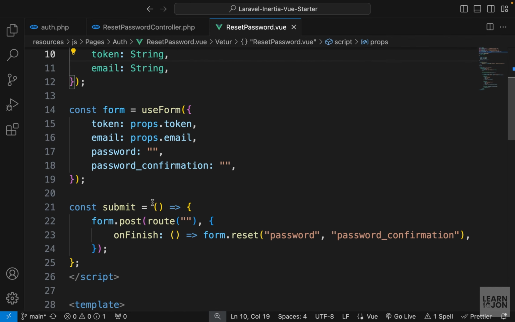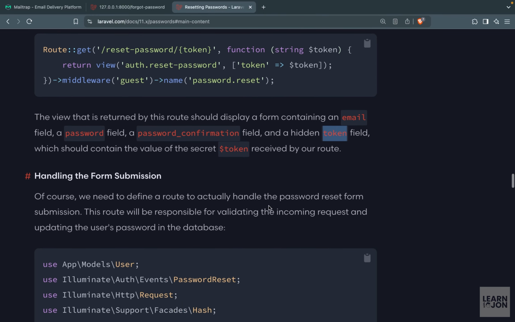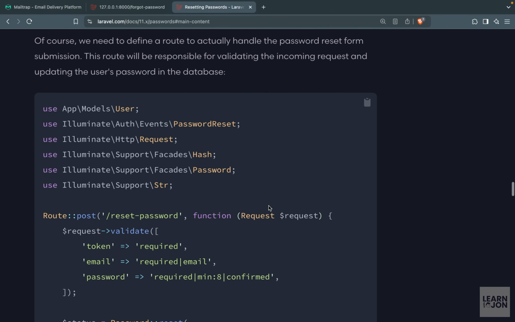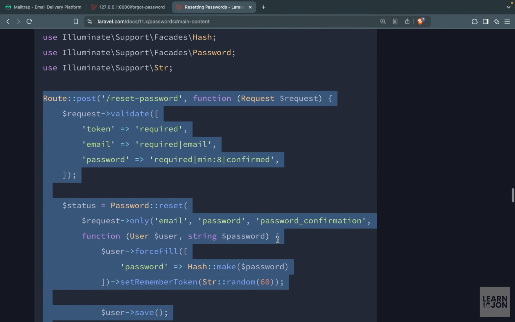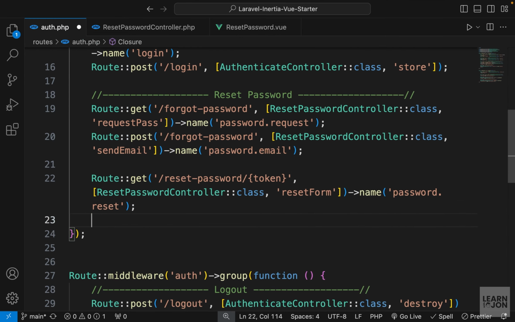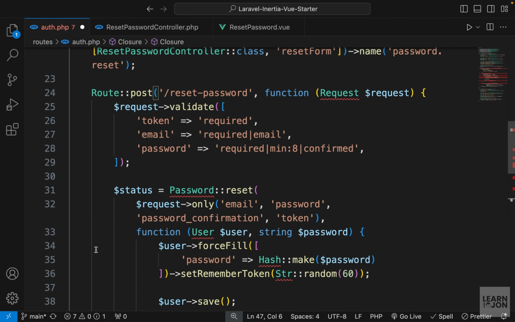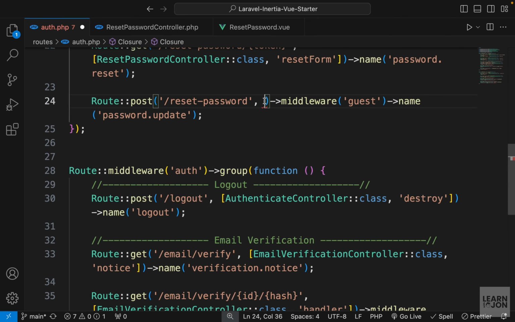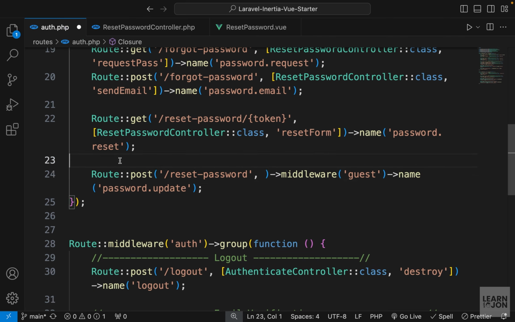Now we need a route to submit this form and handle the request. So back to the documentation, we have our last route and a handler. So let's copy everything here, go back to our auth.php and paste it here. First thing, I want to cut out this whole function so we have more room to see what's going on.